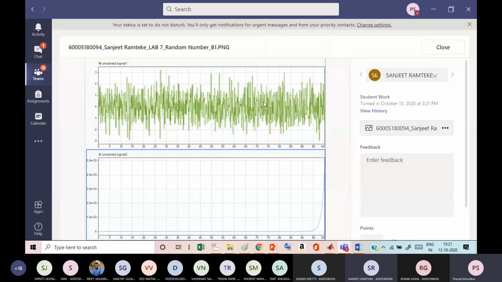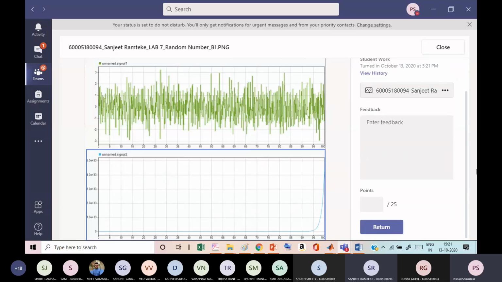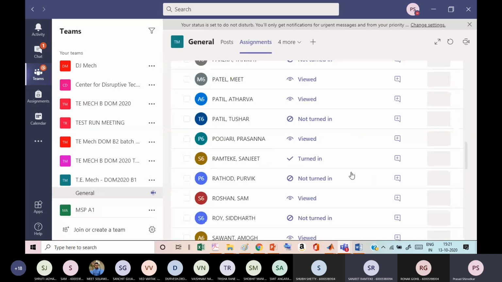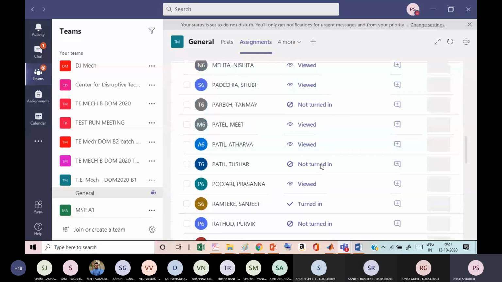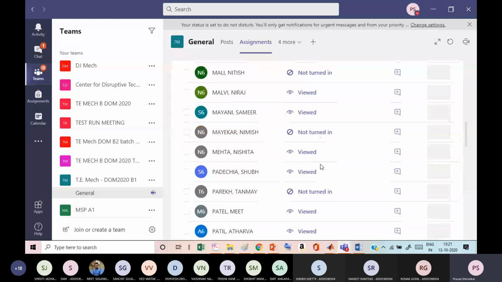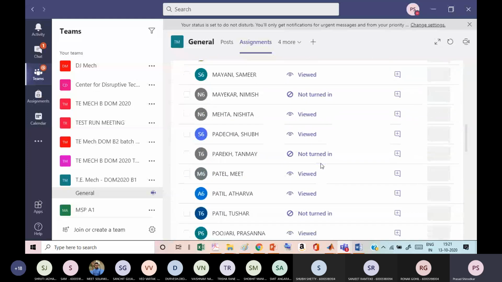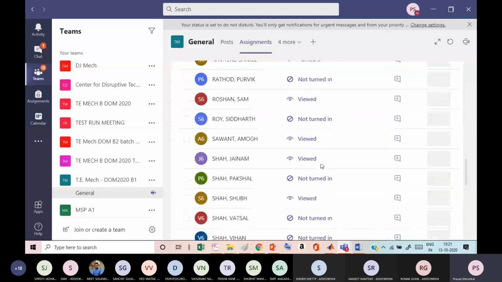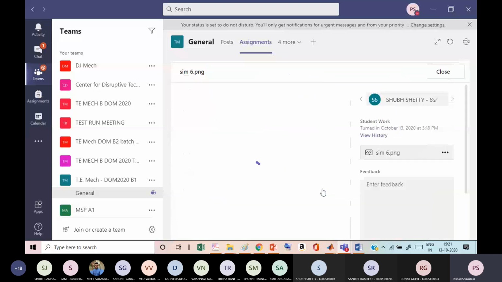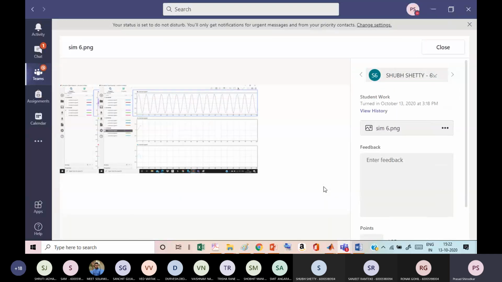Okay, I am seeing only two signals, but I want three. Shubh Shetty, wait. Where is Shubh Shetty? Okay, now again there is this flat line.